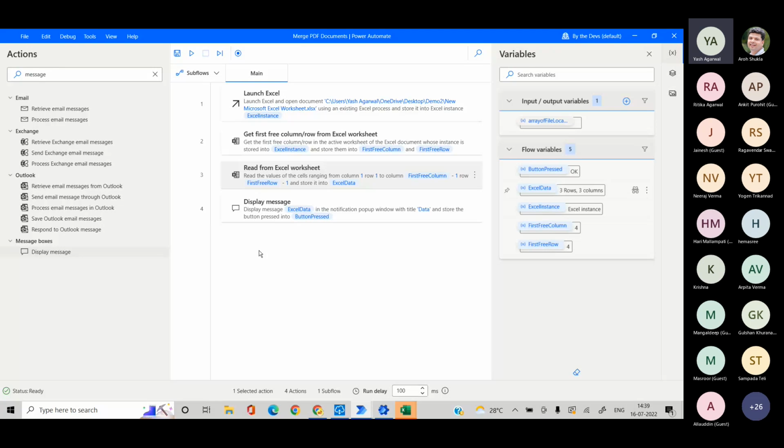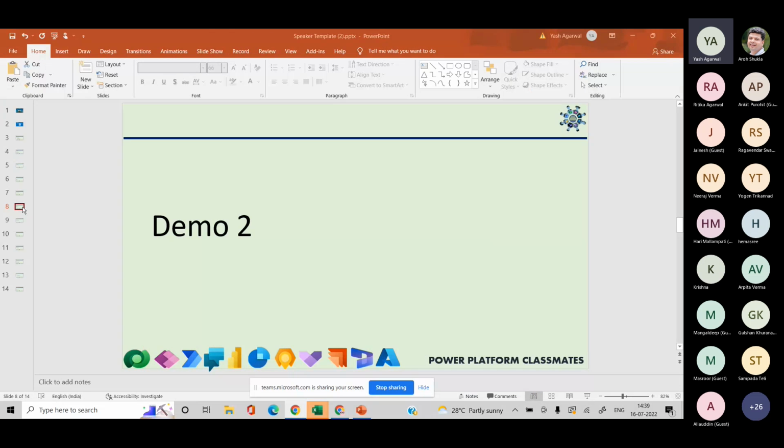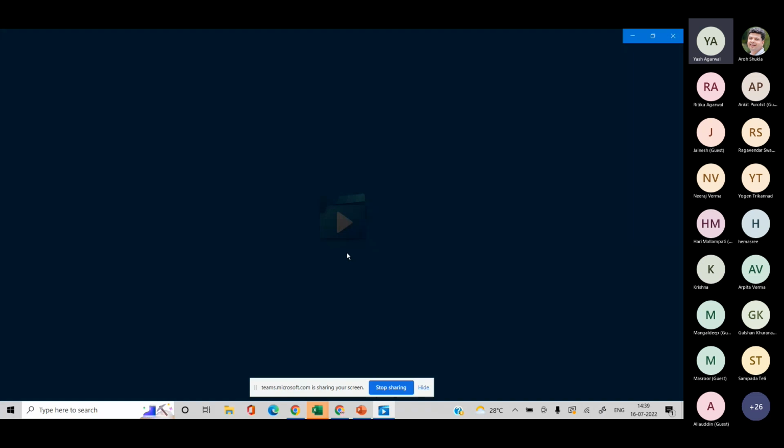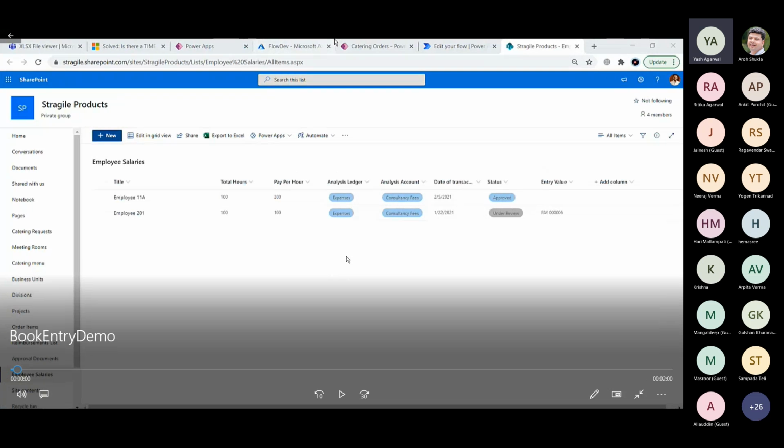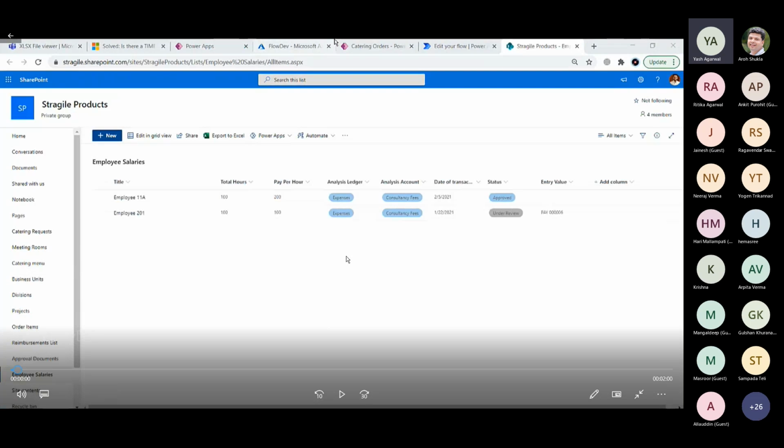And then my next demo is going to be from a pre-recorded one. So that is a little more complex scenario that we have. And obviously due to my system not being connected, I cannot build it live. So this is something that I built previously. It has been a long while. And this one demos how you can integrate a cloud flow and a desktop flow.